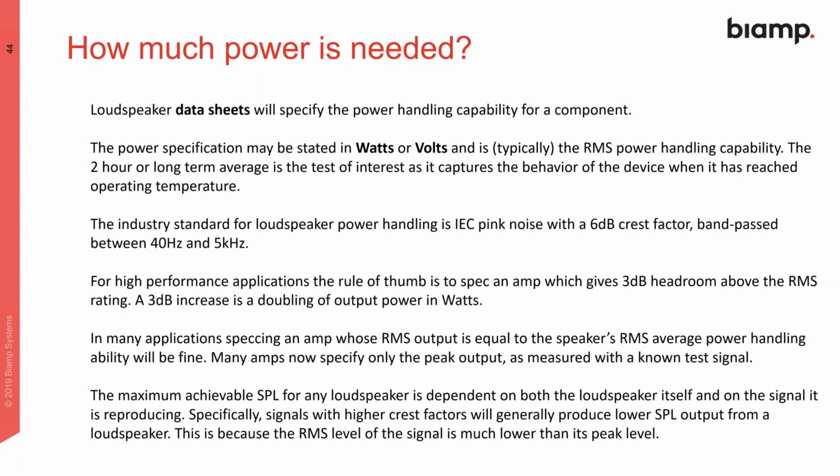As it gets hotter, resistance changes, and so it affects how the voice coil magnet operates in terms of what the amplifier can do to it. They then apply pink noise with a 6 dB crest factor, so it's been limited, and band passed from about 40 hertz up to 5K. And then they run the speaker at that as loud as they can and see where it fails.